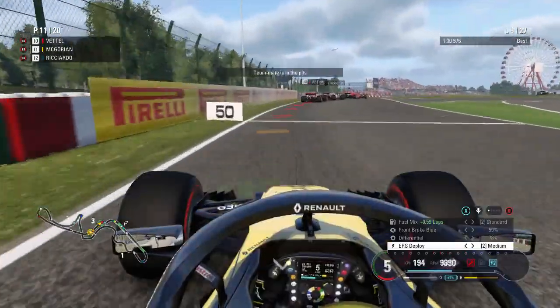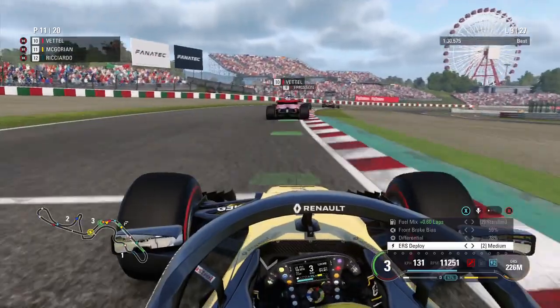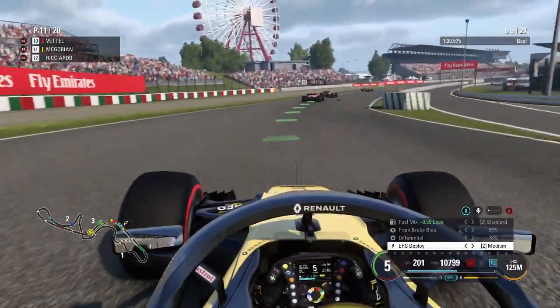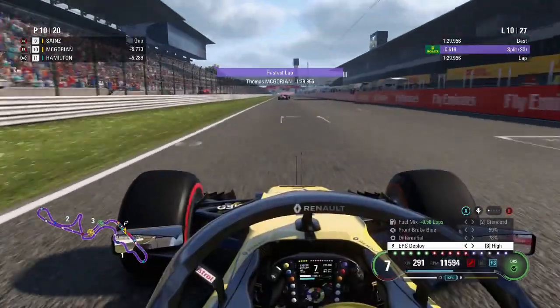Overtake Daniel Ricciardo and Vettel and Raikkonen. Ooh, the two Ferraris getting held up by Ericsson in the Sauber. So Vettel, I never thought I'd see him again, and now here he is, about to be overtaken by me.